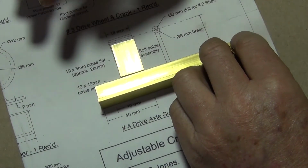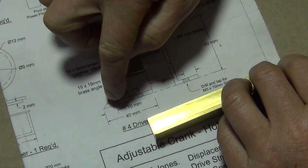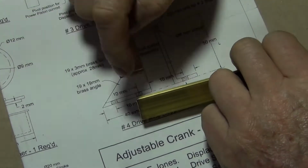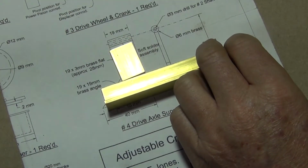So I'll mark all that out and I'll set that up in the mill, and I'll mill that off in the mill. And it's also got to have 2 M5 tapped holes in it, just in the bottom. So roughly, that's what it's going to look like.